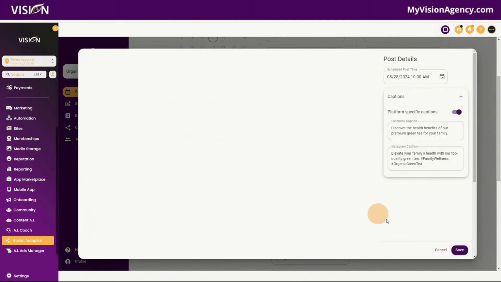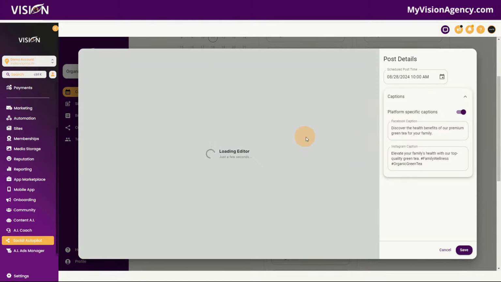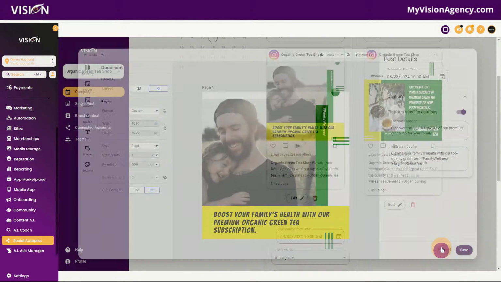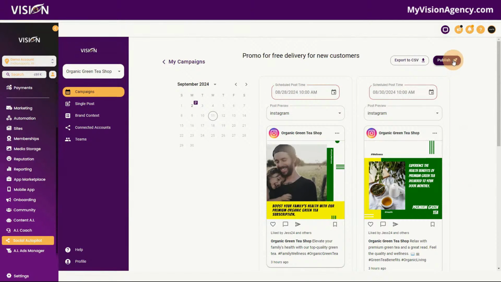It's a really good editor that you can use. Change up anything that you want to change up there. And then once you're happy with the post, you just click publish and then you're good to go. You can literally create like 150 pieces of content in about 5 minutes. Okay, so super cool time saver.